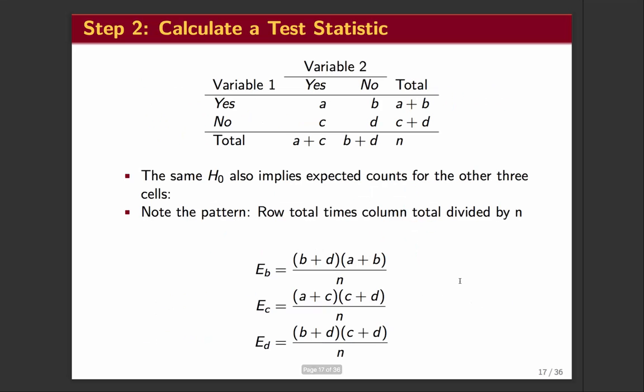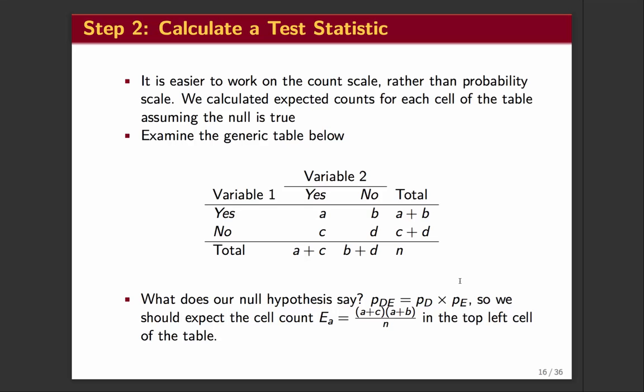So let's take a look, sorry, I skipped over that. So let's take a look in our example here. How do we go about developing this value? Right, because it's nice to be able to say this, and in theory it sounds nice, but where does it actually come from? So if we're looking over here, the expected value of A, so we want to know if these two variables are independent of each other, what would we actually expect to see here?